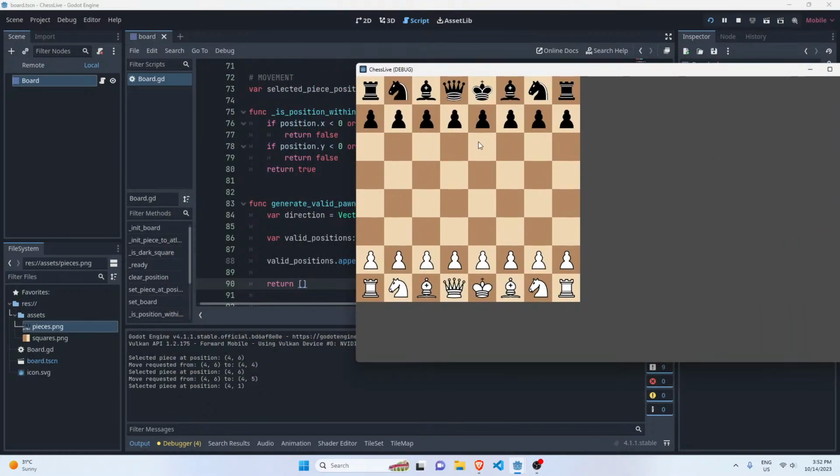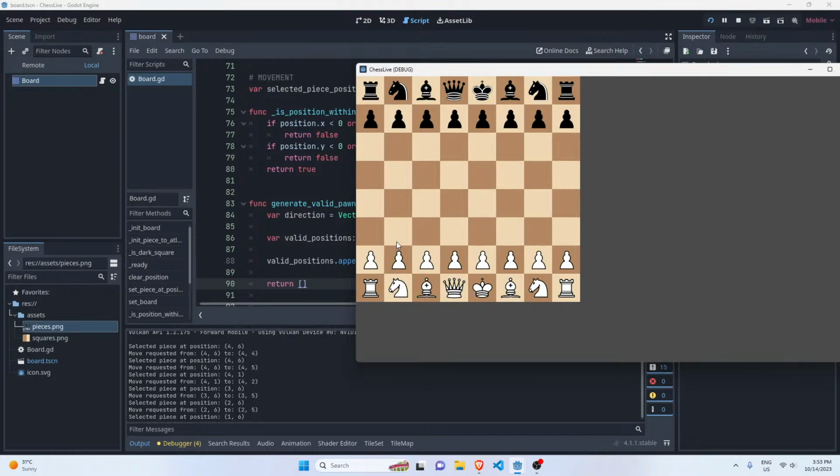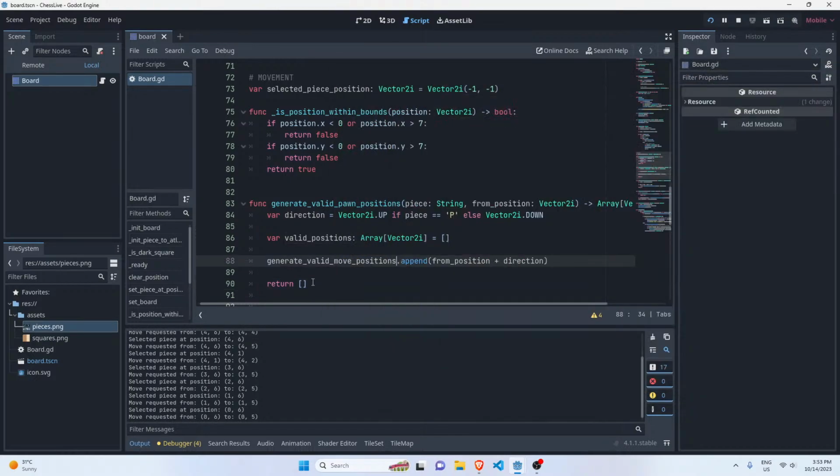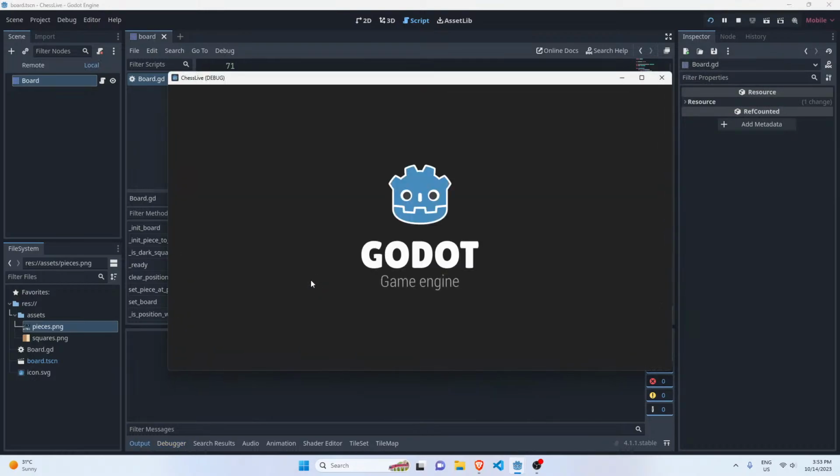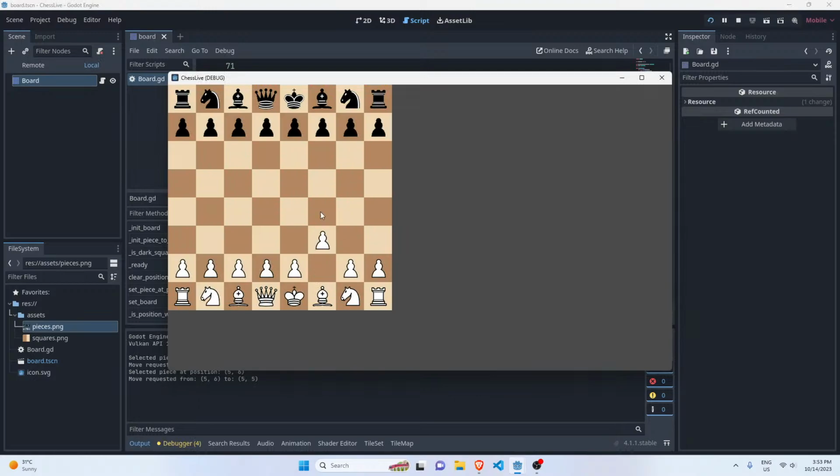So we have a bug. I'm not able to move any pawns. This was stupid because I need to return the valid positions instead of an empty array. Okay, and you can see you can always move one step ahead. Pun unintended, basically, and the black pawn can't move backwards. The white pawn can't move backwards this way either, or to the side, or anywhere. But we can always move one step ahead, and this works.